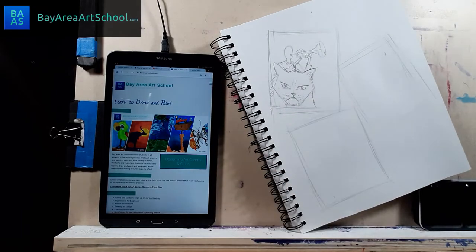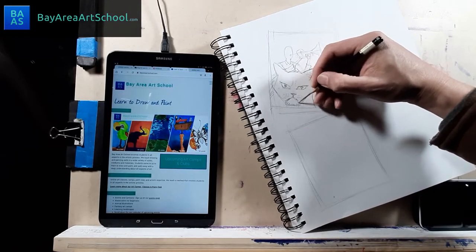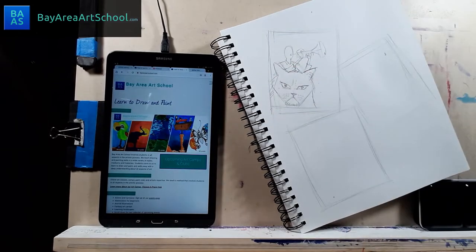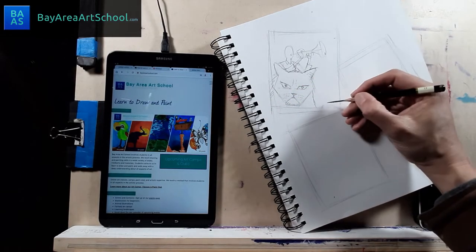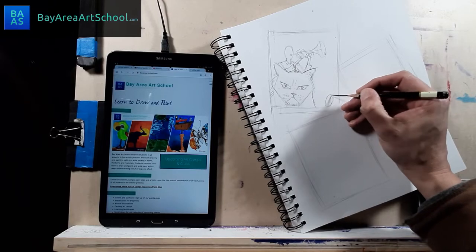Maybe this comes down more. Maybe I'll straighten the lines out so it's absolutely straight. Because if I curve them up, it'll look like a smile, which you could do, like, yay, he's playing my favorite song. Right? And then I'm going to have part of the paw here. I don't know why, but it's part of the paw.